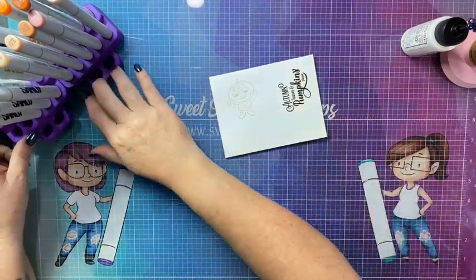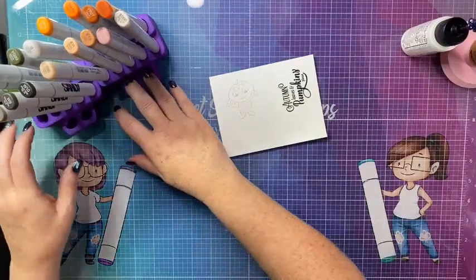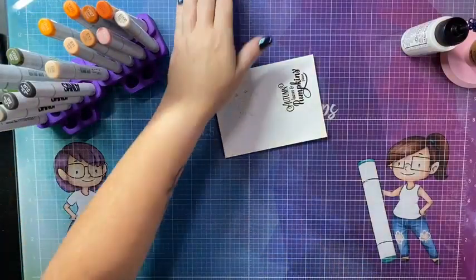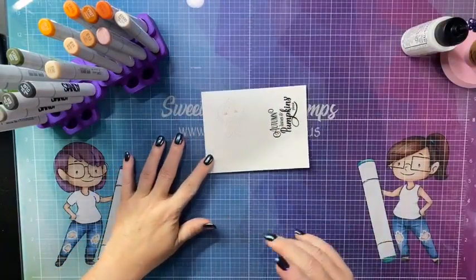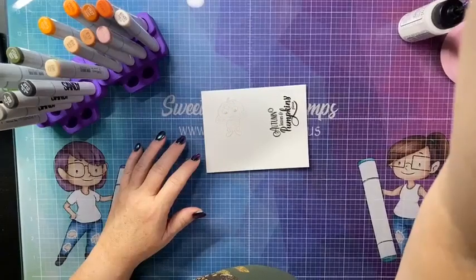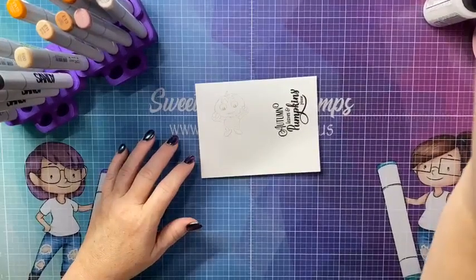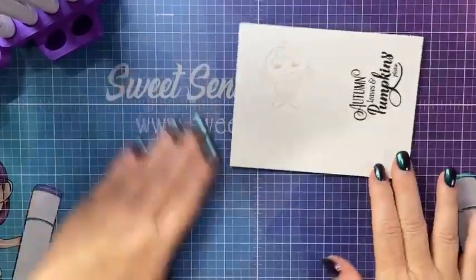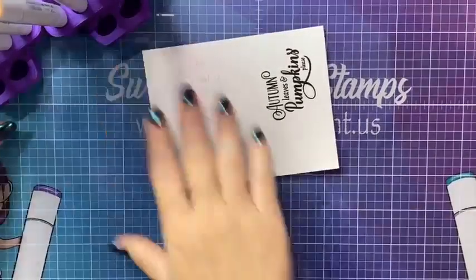Yours is so far gone. Mine is too. I'm telling you, my ink pad is so bad. And I bought it not that long ago, but evidently I'm damaging it. So I need to be a little more careful and cautious about how I do that. So I just thought I would throw that tip out there for you guys to try if anybody else has that problem.